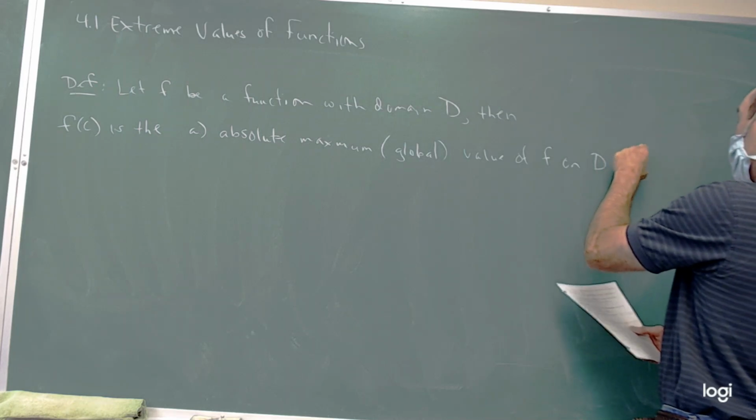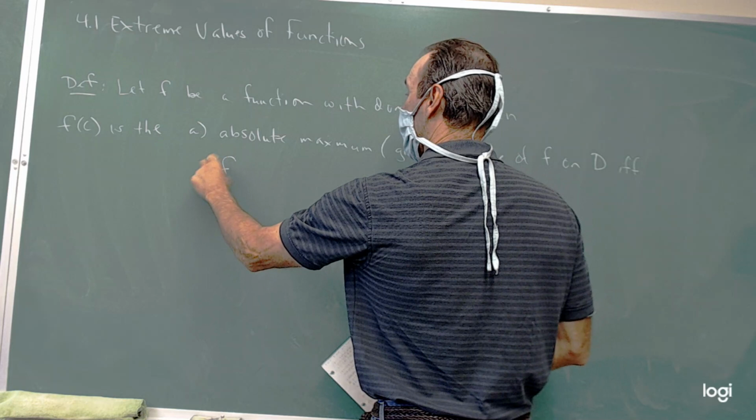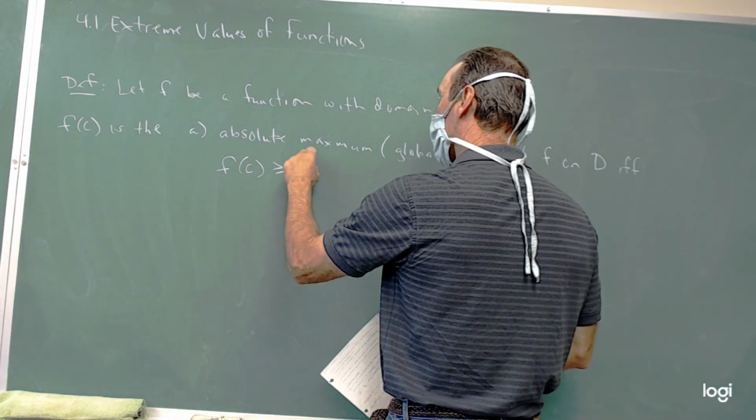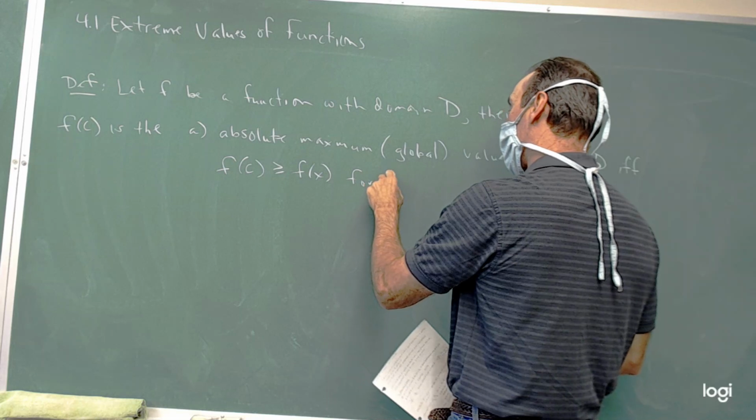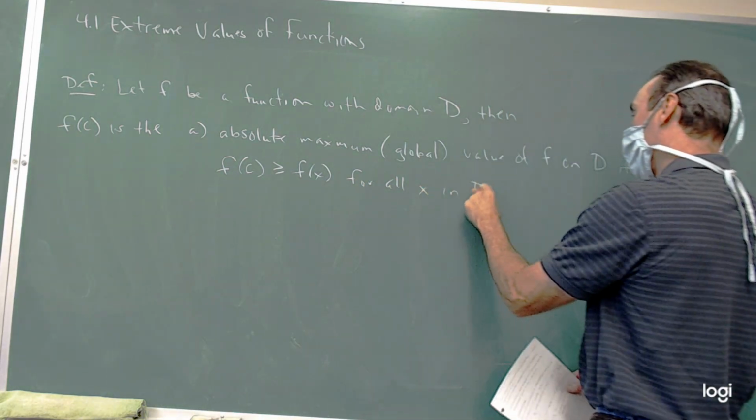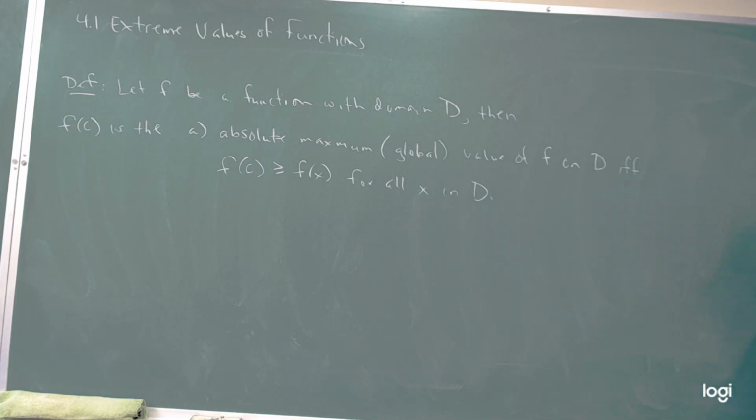if and only if f of c is greater than or equal to f of x for all x in that domain. So notice it says really clearly in the definition that an absolute maximum, a global maximum, is a y value. So it's the largest value of the function. Different than a relative maximum, which is going to be a point. So an absolute max and absolute min is always that y value. So it's the largest one that appears, and it doesn't matter how many times it appears.